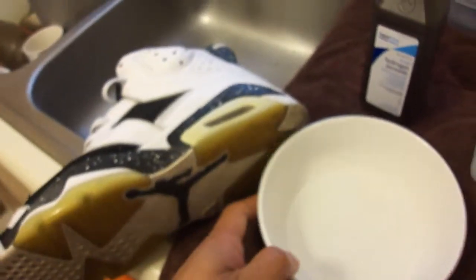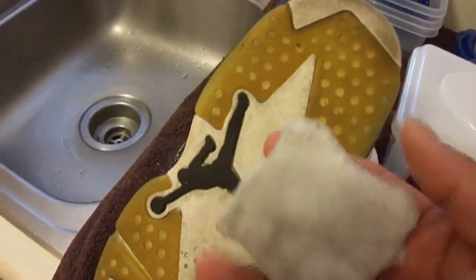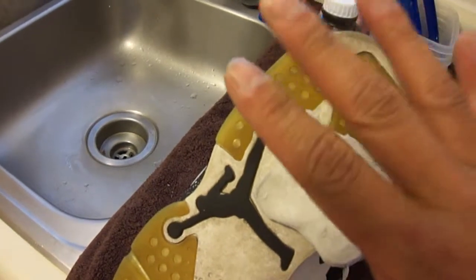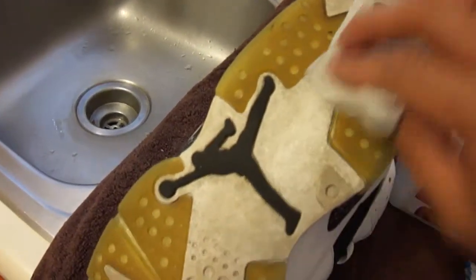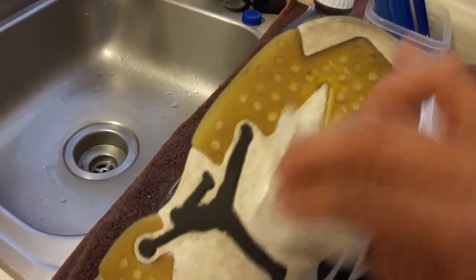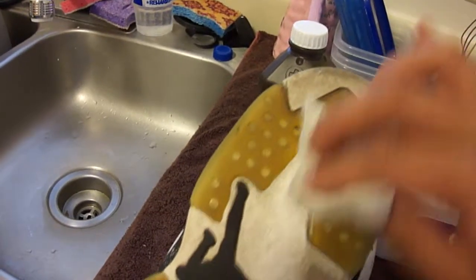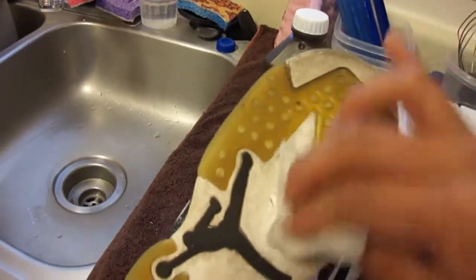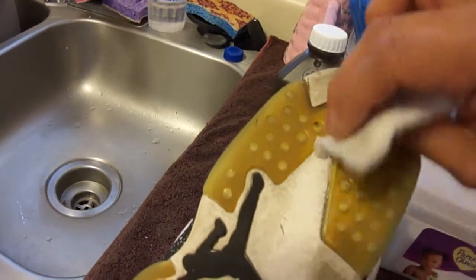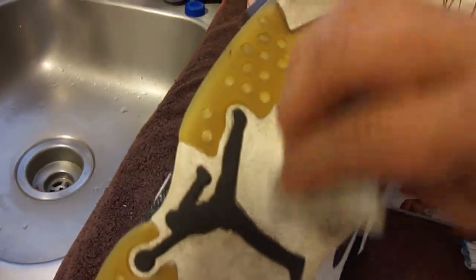I'm going to bring the 6s over here. So I'm going to give you guys a look at the 6s right now — you can see the bottom's pretty dirty. What you want to do is take the sponge, lay it down, don't push on it. Just rest your hand on it and let the sponge do the work. You're going to start scrubbing at it. I'm only going to scrub a little portion so you can see how much of a difference this makes. Just scrub at it — you're going to get little pieces of the sponge flying off, that's fine. To really get stuff out, the bottoms of these are pretty darn dirty so it's going to take you a little while. You can use the corner of the sponge to get into little creases, and the flat part to get larger areas.